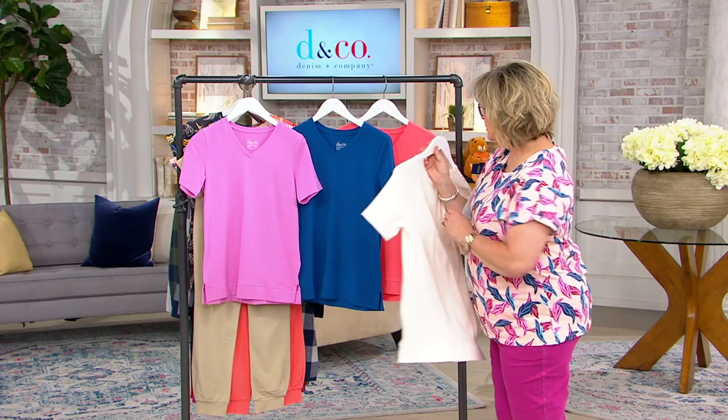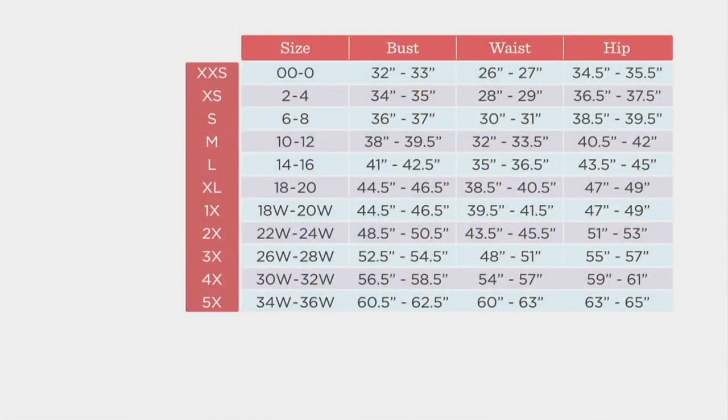Fewer than 800 left total — very popular. Set sail and natural are both last call. Five payments of $4.92 — a great value price, which is under $25. A quick reminder about our sizing, because a lot of you always ask. This is our size chart on the fit guide page of qvc.com. It will give you tips on how to measure yourself, plug in your measurements, and figure out what size you need in QVC sizing, which is often slightly different than department store sizing.